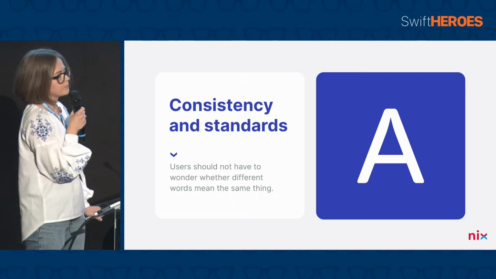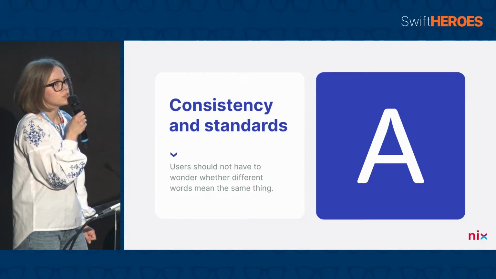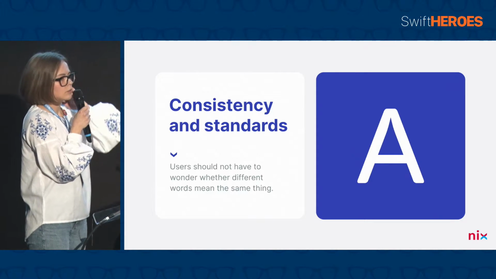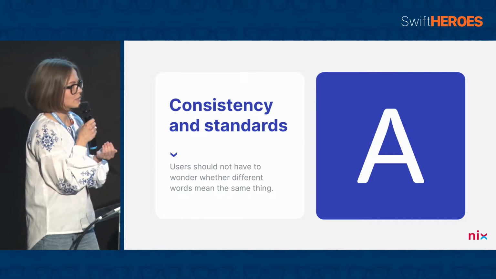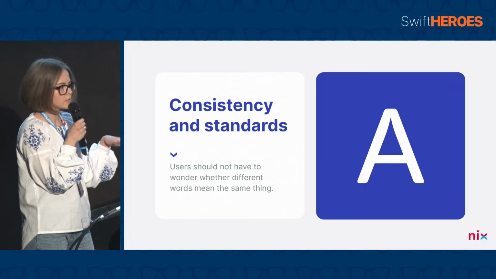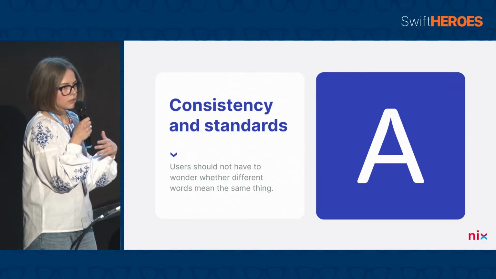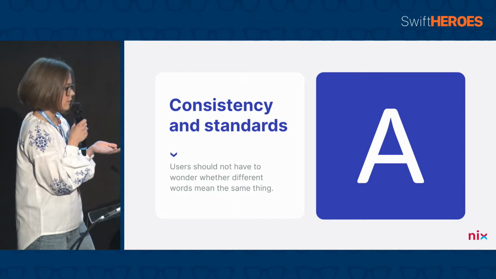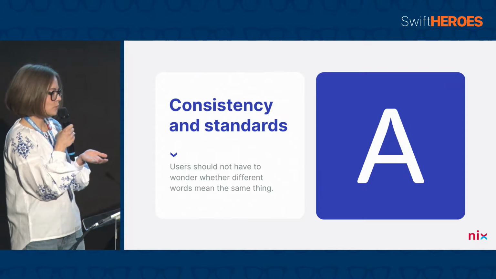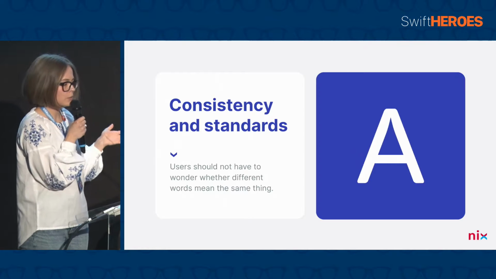The first law will be about consistency and standards. Actually, each person has their own behavioral patterns, and people love standards, and they have some expectations. For example, when you enter the hotel, you expect that there will be a check-in desk near the entrance, and it meets your expectation. If you find that there is a kitchen out there, I think you will be surprised, and it will increase your cognitive load. You will be thinking, oh my God, what is going on?